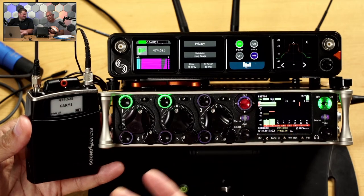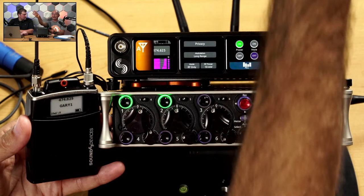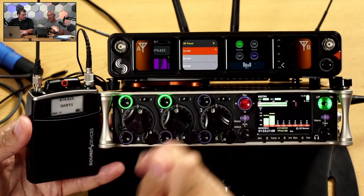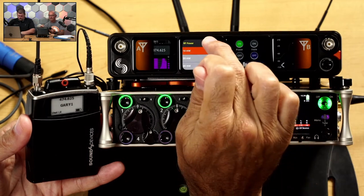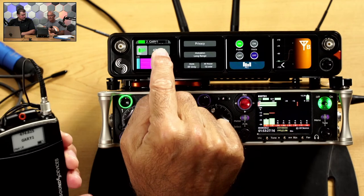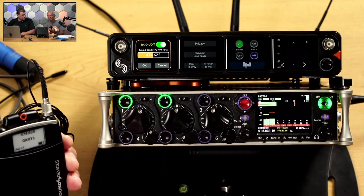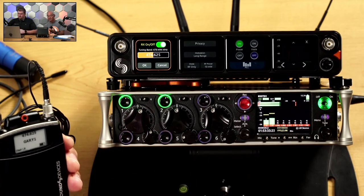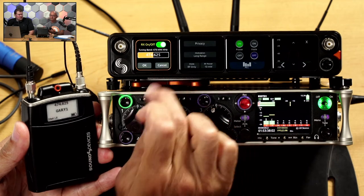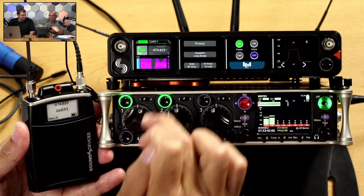The nice thing about this control, obviously, is if you're starting to get dropouts because the talent has moved well out of range, you can still increase the RF power from here to bring them back into range, which is a useful tool. And here, you can tap the frequency button and program manually a different frequency if you need to. Yeah, if you're in an environment where frequencies are assigned to you, you can just directly dial the frequency. Right. And you can turn a receive channel off there.